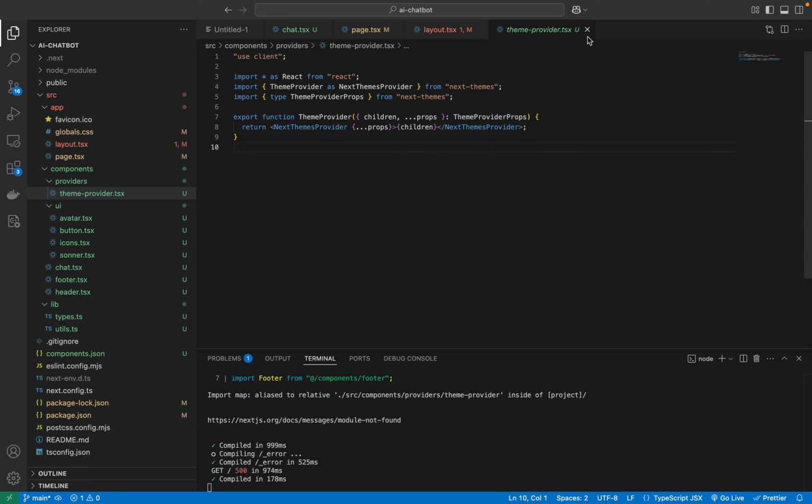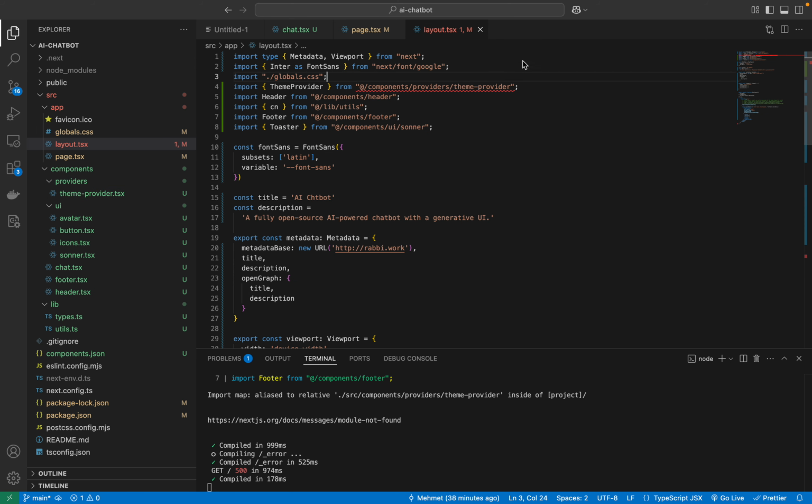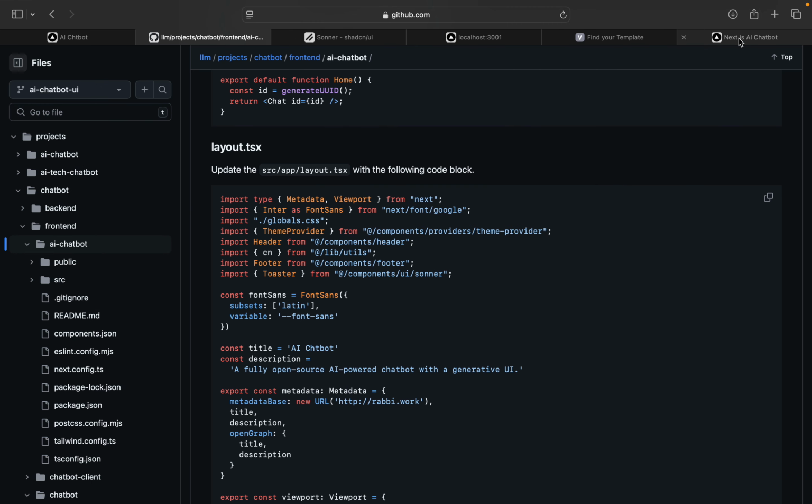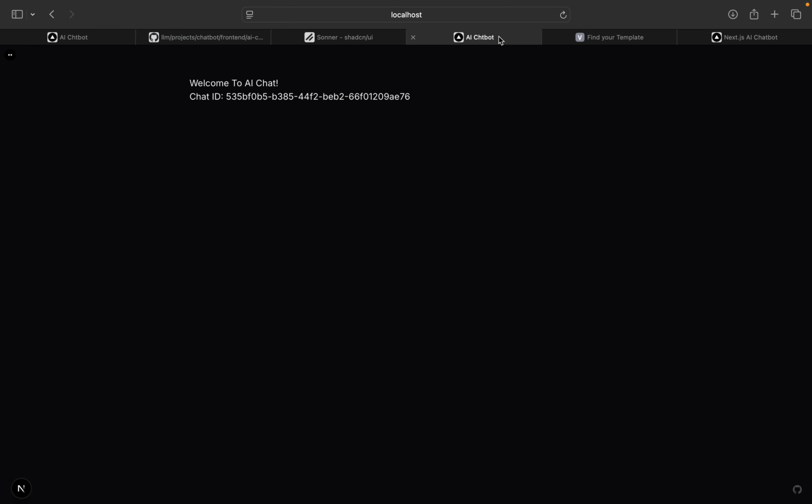Okay, now go to, yes, the UI changed. Wow, nice UI.